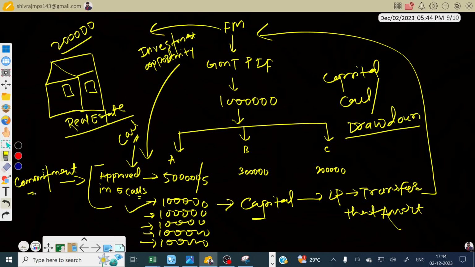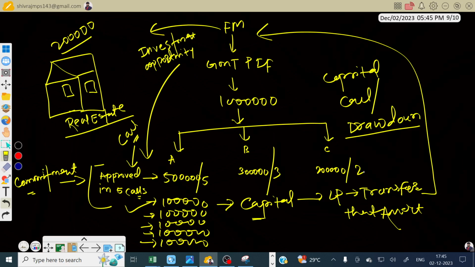So the same logic you can now apply to all. Maybe this investor can provide funding in 3 calls. Maybe this investor can provide funding in 2 calls. It depends on individual investors, funding availability and all. But yeah, this is how your capital call works. We'll see more details about capital calls and other things as well. This was just a trailer. On capital call, we'll have dedicated sessions to understand each and every term: how a capital call is initiated, why we initiate it, what the different types of capital call are, and how we process it, everything in detail.